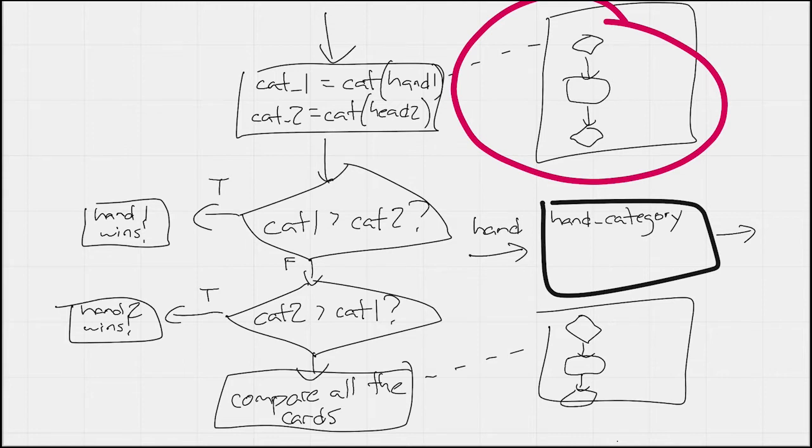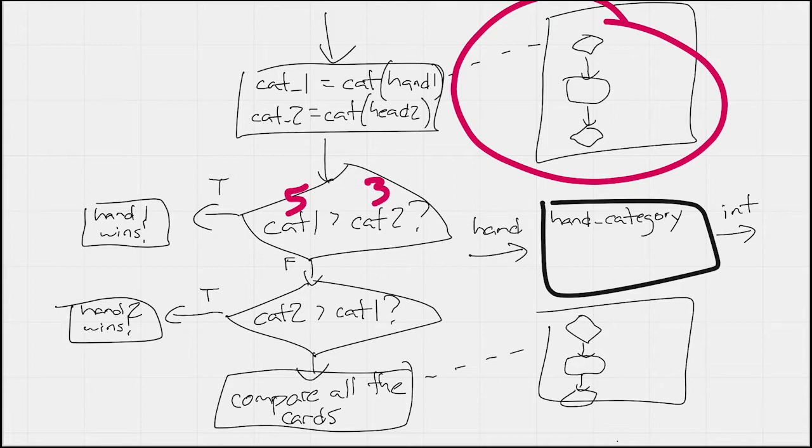And what's the something that we're going to return? We want something that can be compared with another hand. So maybe it would be a good idea if we returned an integer. We could say such and such a hand is a category 5 hand, and that is better than a category 3 hand. We don't even have to know what 5 and 3 mean at this point. We don't have to know whether 5 means a straight or a flush.